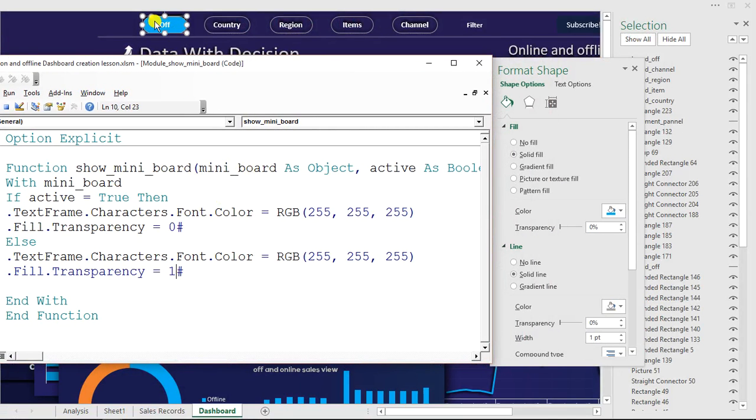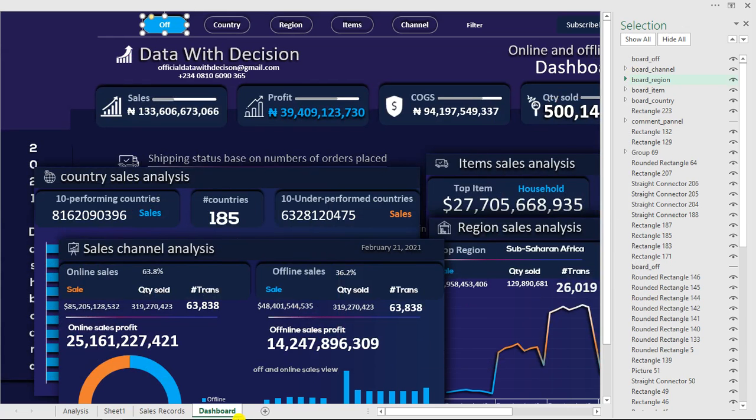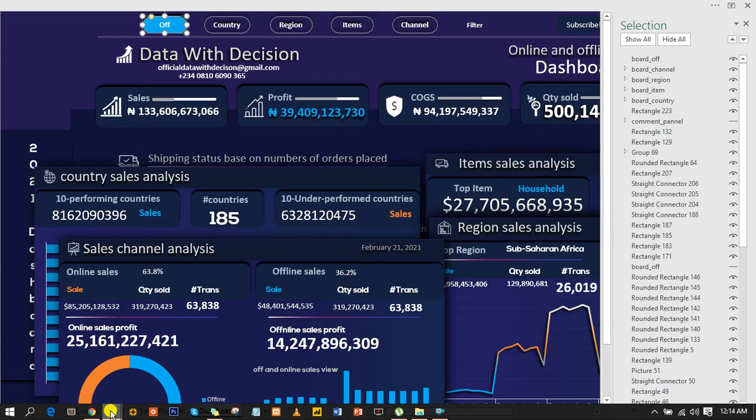So now if you see, I'm selecting this one with color, and it gives me 0, which means if it is 0, it has color. If it is 1, we've put the transparency to 100. So 1 is 100% and 0 means there is fill, and 1 means no fill. So you will understand it better when you get the template downloaded. You will definitely look inward and see what it is that we're trying to achieve right here. So right now let us go back to our Visual Basic.